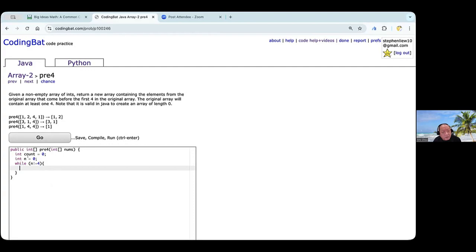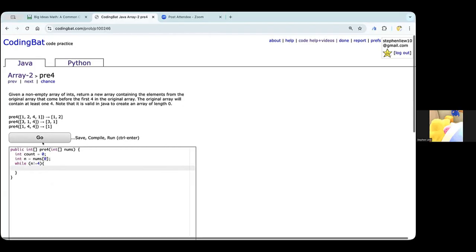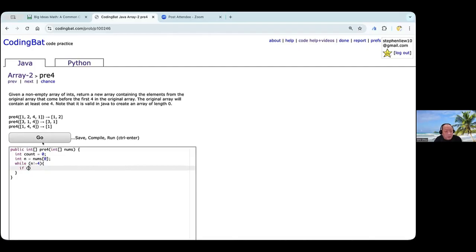Why is your initial value 0 for n? So why do you need to create an n? So you know you gotta break the while loop. The while loop breaks itself if it gets 4.